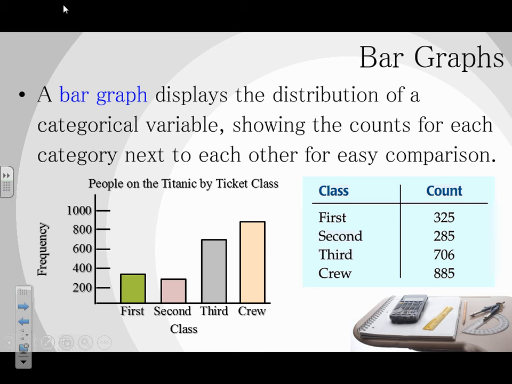The other thing is when you're creating your bars, and this kind of goes into the neatness category, just try to keep them the same width. Okay? We don't want width of bars to start playing into how we perceive the size of a certain category. And we'll talk more about that here in a little bit. So make sure you keep the bars pretty close together, or pretty close to the same size. Make sure they're lining up with about where they should be as far as counts. Okay there?